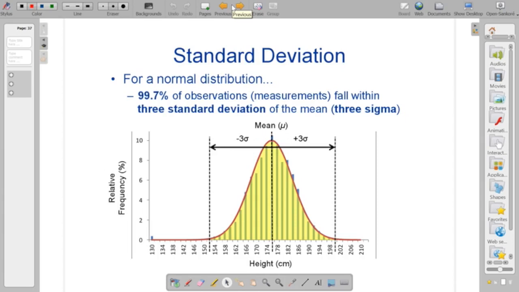If you remember a couple of years ago when they were looking for the Higgs boson, and last year the Nobel Prize went to Peter Higgs for the theory behind the Higgs boson. This is the particle physics done at the accelerator in CERN. If you listen to the news reports, they talked about the discovery of a new particle being defined as a 5-sigma event. That means they were looking for a signal, and when they measured it they might get a distribution of the measurements, but they were certain to within 5 sigma. So this is like out here. They were pretty much 100% sure that this was a new particle that they'd found. You think 3 sigma is 99.7%. I can't remember the statistics now, but if it's five sigma, we're talking one part in a million or something like that.